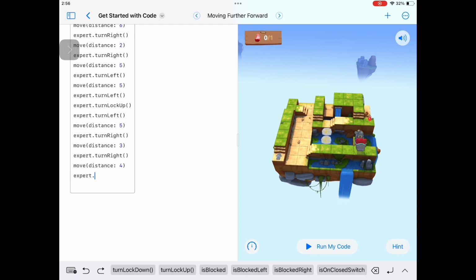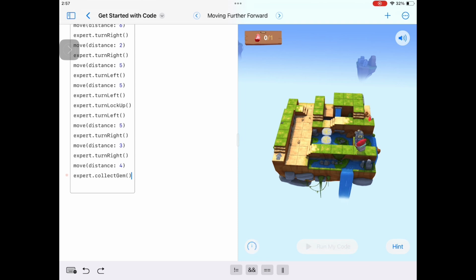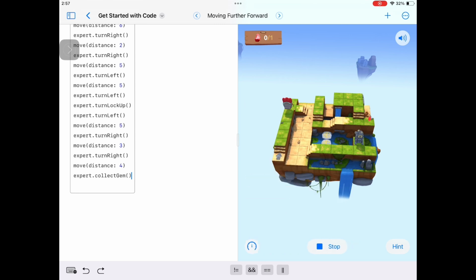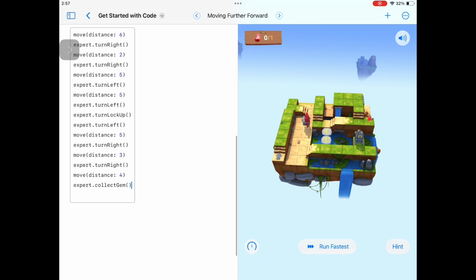So now we are going to say expert dot collect gem. So now once we say this, let's try to run it faster. We have done a small mistake here, so we need to fix it. The rest of the things look okay, so let's fix the number of steps here.